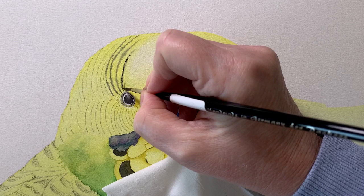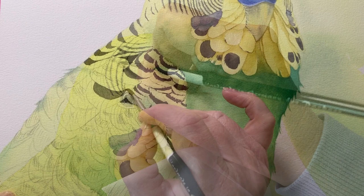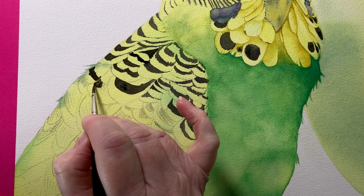If you're looking for detail this can be time consuming, but it's quite effective when it's finished. After I finished all the stripes on the head I went ahead and started painting all the black markings on the wing feathers — I painted these on dry paper. This is why I shaded those areas in on my line drawing: I didn't want to lose track of where I was.